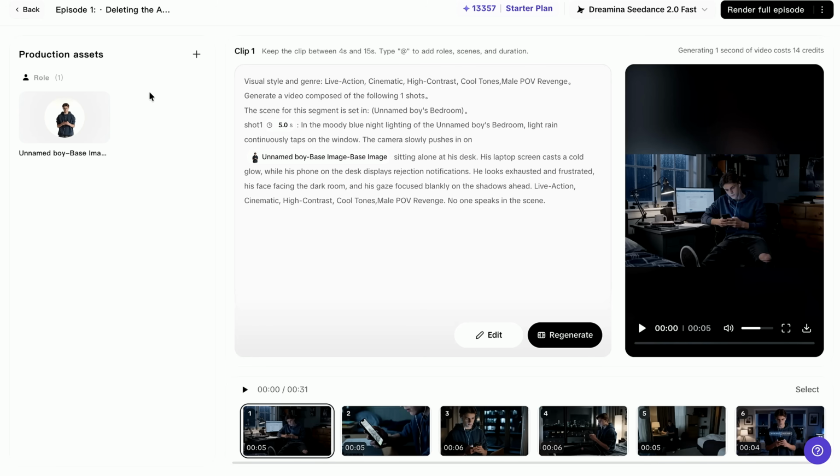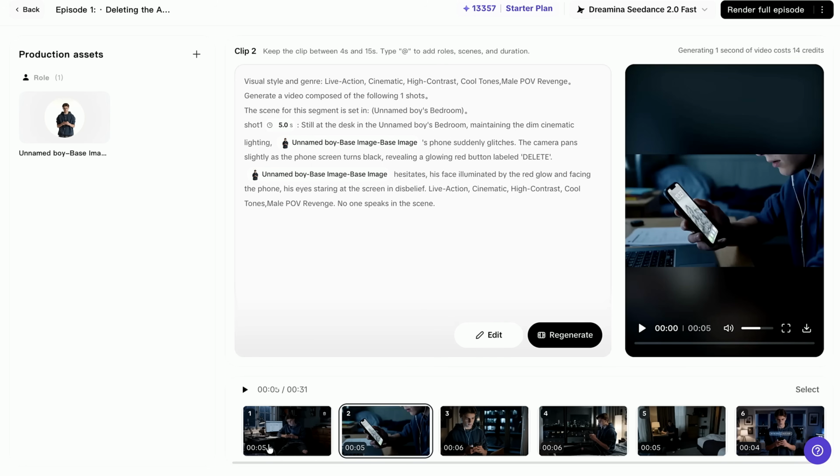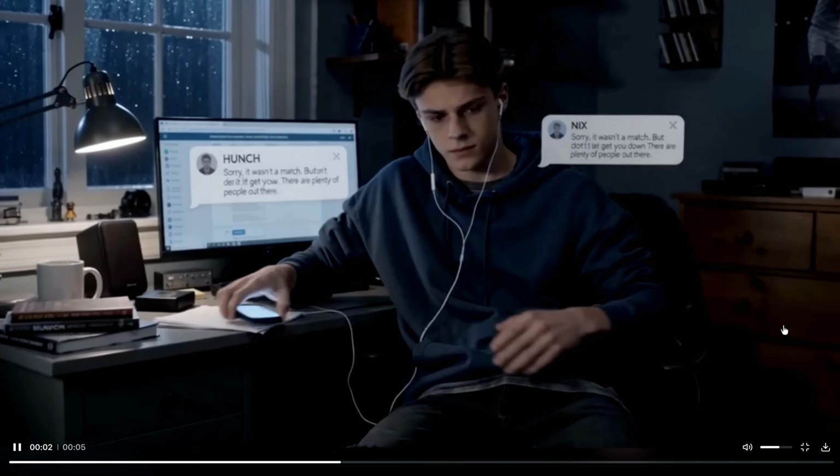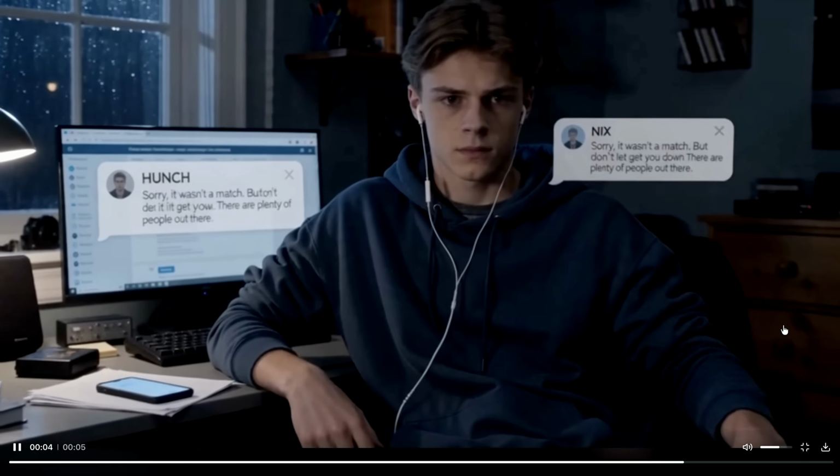And this is where the workflow really starts to prove its value. Instead of manually figuring out every single step on your own, Pippit is helping take that story, structure it into scenes, and prepare it for generation in a much more organized way. Once the scenes are generated, you can start seeing the actual outputs, and this is also where Dreamina and Seedance 2.0 starts to stand out.